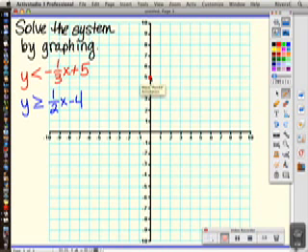Now you're going to go down 1 and over 3. I'm going to use my slope, and I'm going to go down 1 space, and I'm going to go over 3 spaces. Connect the dots, please. It's going to be a dotted line. However, this was the inequality part that we did yesterday. So I have a less than symbol. Is it a dotted line or a solid line? Dotted. So I'm going to connect them with a dotted line.